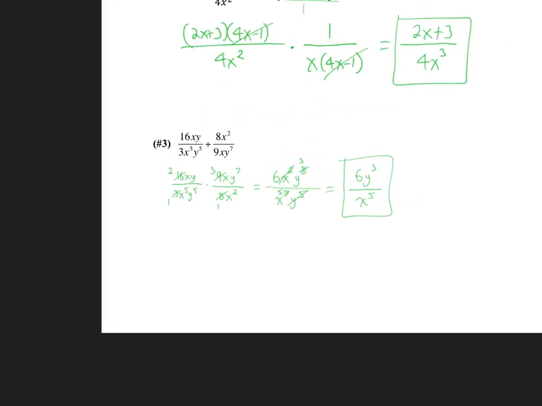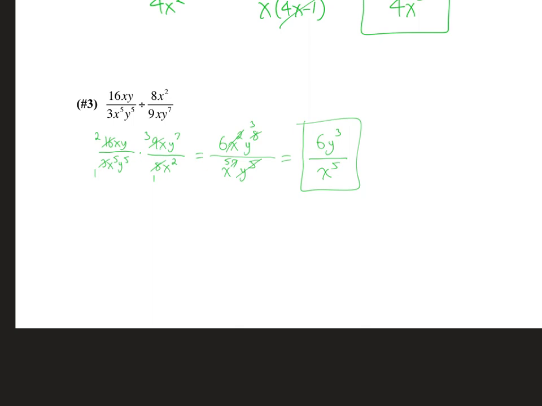All right, a lot of stuff to cover today, but basically it's just factoring and canceling, and you can cancel vertically, diagonally, just not horizontally. And also when you divide, you just got to keep, change, flip. You got to change it to multiplication and then flip the second fraction.